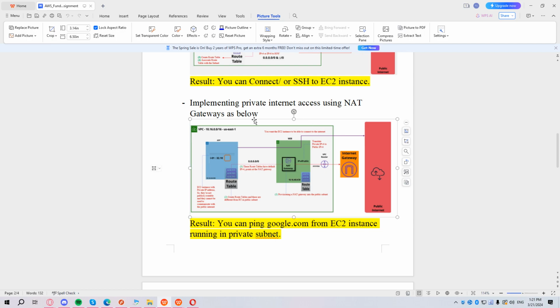So in this diagram, we're gonna put the EC2 in a private subnet, and to be able to access the internet, we will have to route it through a NAT gateway. With this NAT gateway, it will route to the internet gateway so that our private EC2 can connect to the internet. Otherwise, it won't be able to because it is put inside an isolated VPC.